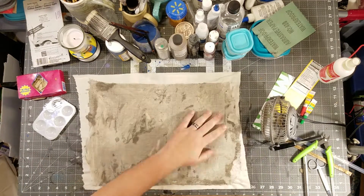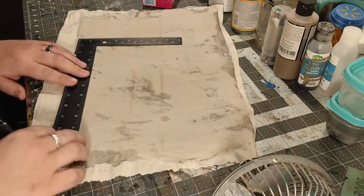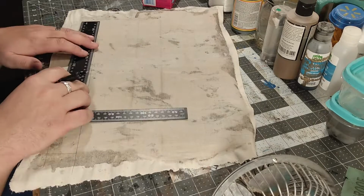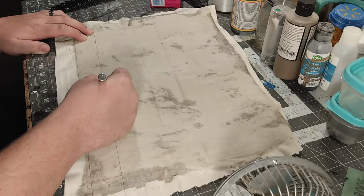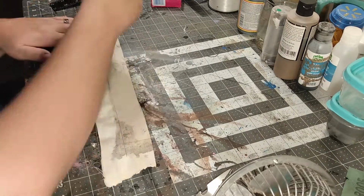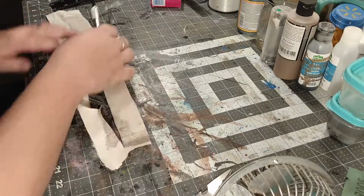Anyway. Flip it over after it's dry, or sort of dry, so it can dry out of the way. And this is after that. It takes probably hours for this to set up and dry. And then I'm just marking out my roads, making some roads. This is not to scale or anything. I just wanted to make it a thing.